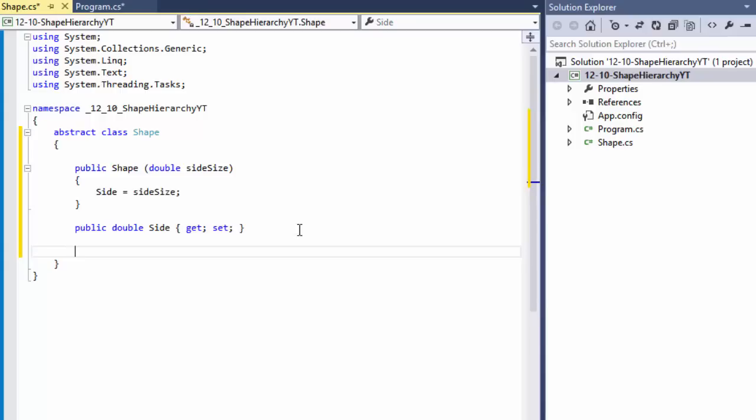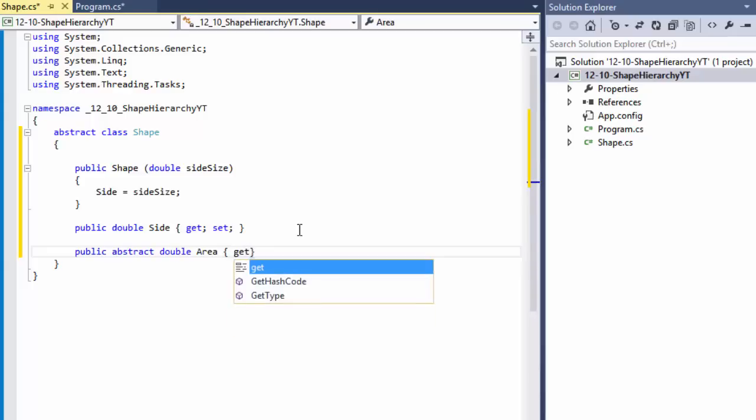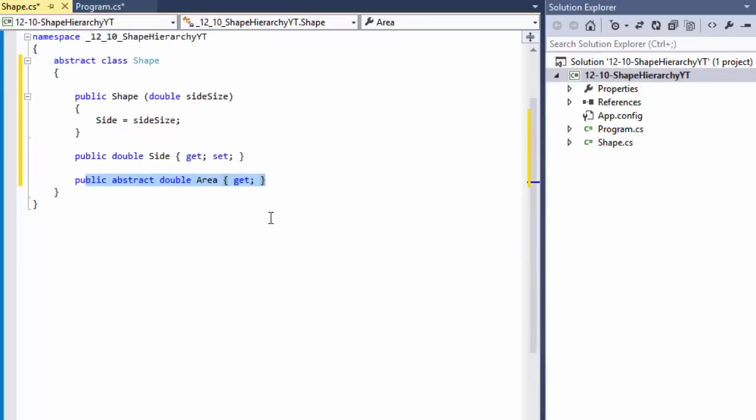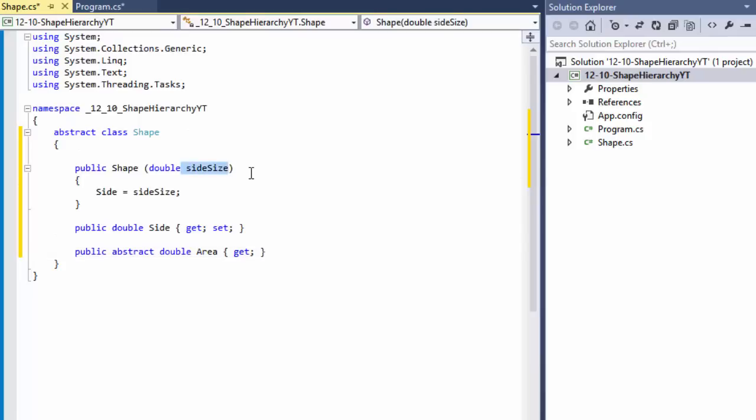So now we will do public abstract area, because both three-dimensional and two-dimensional shapes have area, and it's only a getter. We only get the area. We won't be able to set it because it's calculated. We will provide the side or the size of the side, and then we will calculate the area.